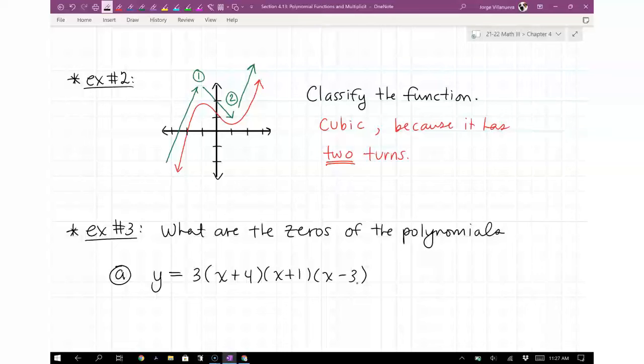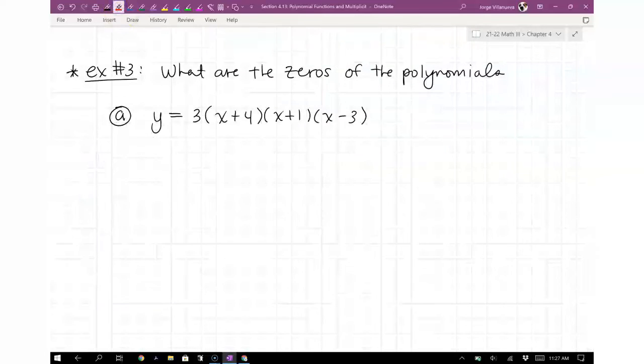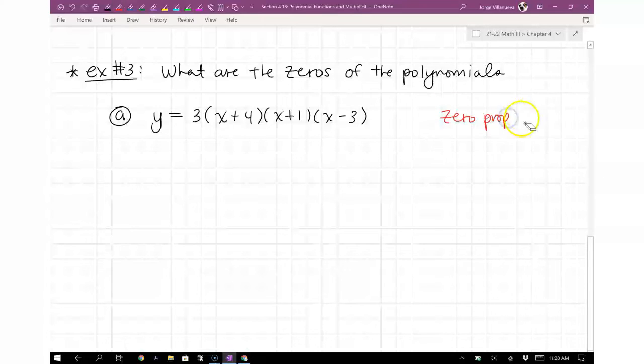But they tell us, what are the zeros? Now, it's already factored for you, okay? Now, this is supposed to be easy because you guys are obviously supposed to remember everything you learned in Algebra 1, right? But in case you forgot, maybe, there was this property that you guys learned in Algebra 1 called the zero product property. So zero product property. Does anybody remember? Does that sound familiar to anybody? The zero product property? It may be something we learned in Algebra 1, but trust me, you use it forever.